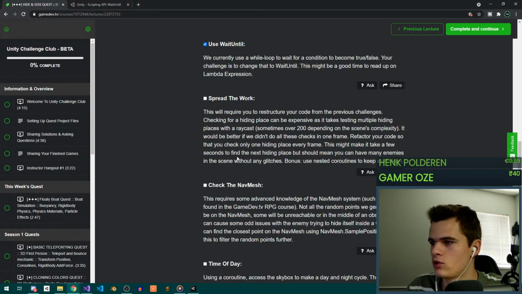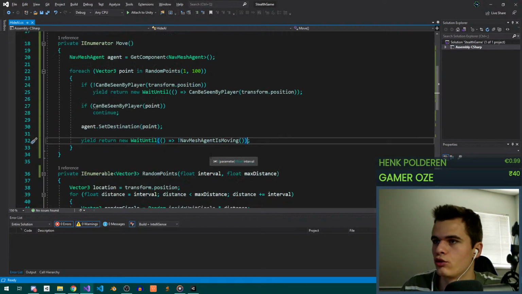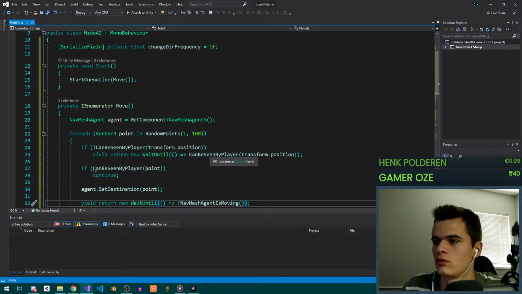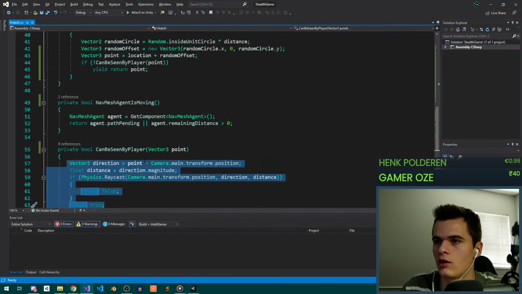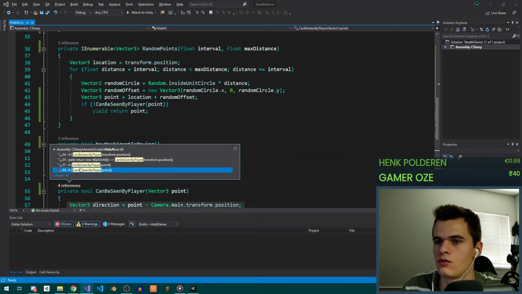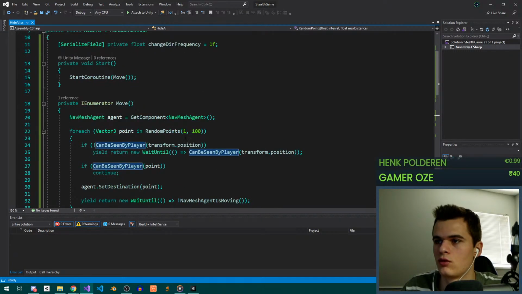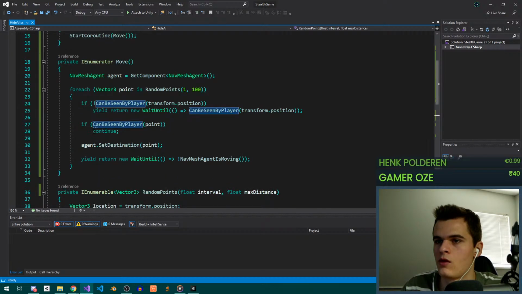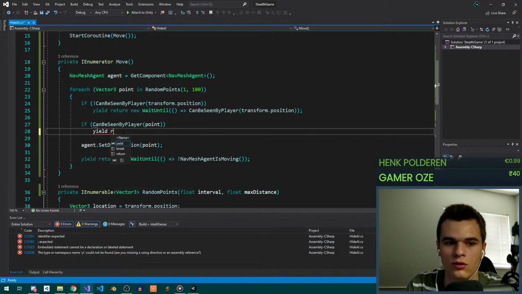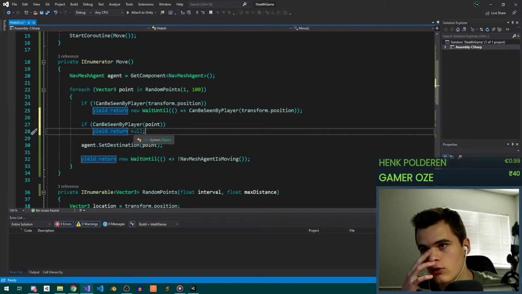This might make it take a few seconds to find the next hiding place. I'm pretty sure we already did this, because this is the one that checks with the raycast. Oh, I guess it does get checked in here. But this only runs... I guess if we put a yield return, and then yield return null, I'm pretty sure null makes it go to the next frame.